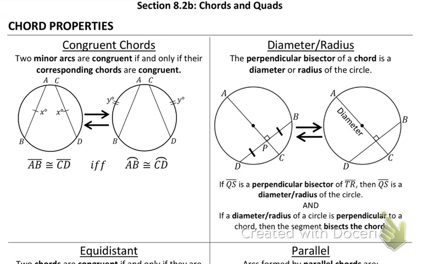The perpendicular bisector of a chord is a diameter or radius of the circle. Let's go through this both ways that it's important. One way is not as important, so we'll go to the unimportant way first. To be a perpendicular bisector, I need to have a right angle and I need to go through the midpoint creating these 2 things.